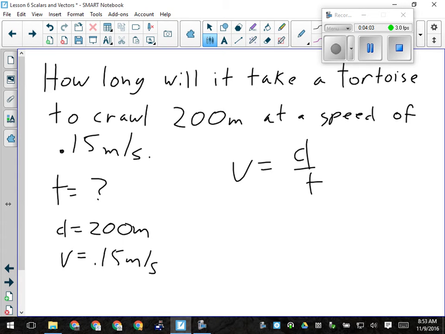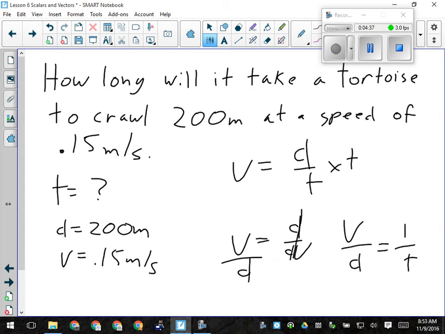Now I'm solving for t. How do I get t by itself? Sydney? Right, multiply both sides by t, because I can't solve for t when it's on the bottom. Although I did have someone say yesterday, Mr. Coder, couldn't I just do this? Could I divide both sides by d and then reciprocate both sides? And the answer is yes, because according to the rules of algebra, whatever you do to both sides, you can do. That would work, because what I would have is v divided by d equals 1 over t. And then if I flip both sides, I've got the same formula I'm going to get by doing this.